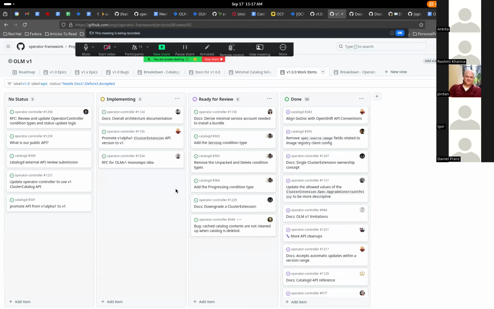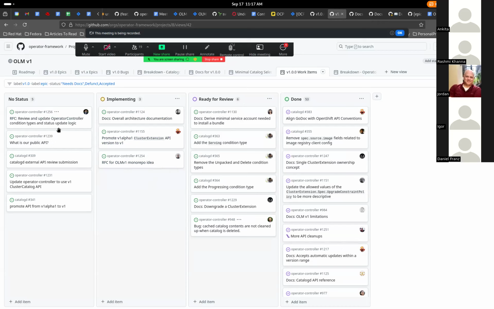Awesome. I think this column is done. Implementing, we have three cards. One is the doc, which I'm still working on. And then the next one, we're waiting for the API stuff to get done, and only then can we come back to this. And then there is the RFC for OLM V1, for which we have a meeting tomorrow morning for EST, probably afternoon for Europe folks. Is there anything you want to add, Edmund? No further updates at this time. Thank you. Awesome, thank you.